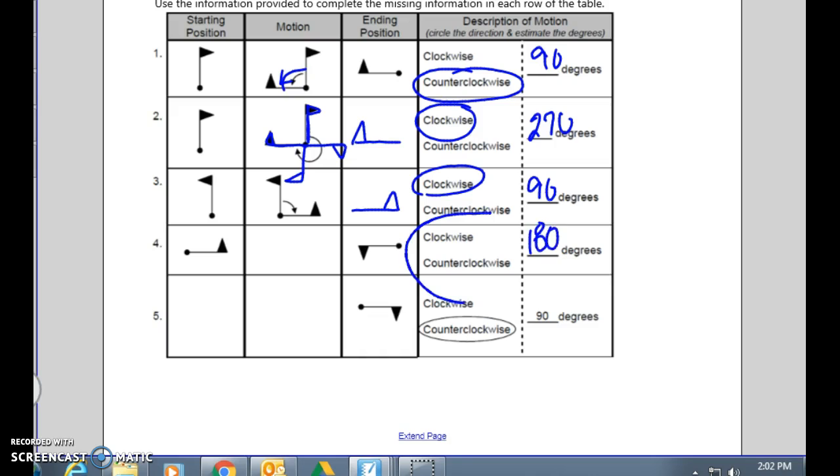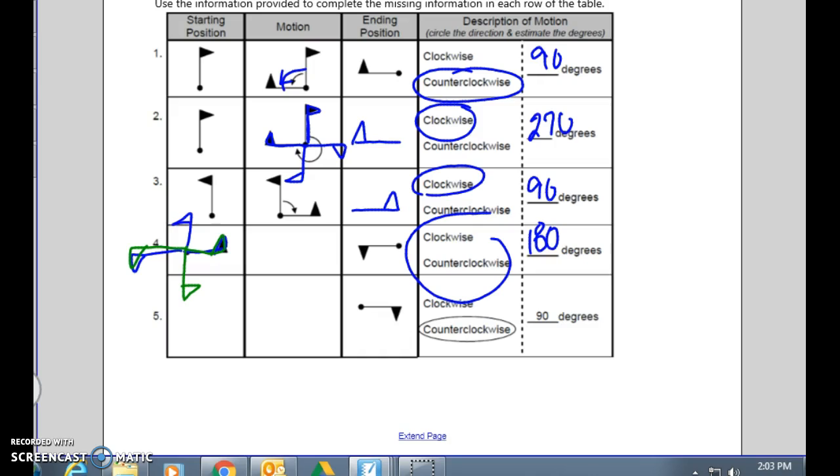It could be either. Because if I start here and I go 90 degrees, wouldn't it put it here? And another 90 degrees would put it here, wouldn't it? Well, what happens if I went the other way? If I started right here, I went 90 degrees, wouldn't it put it right here? And then if I go another 90 degrees, wouldn't it be exactly the same? Yep. So when we go 180 degrees, it doesn't matter whether we go clockwise or counterclockwise. That one is both. And here's my favorite one that tricks you, number 5.